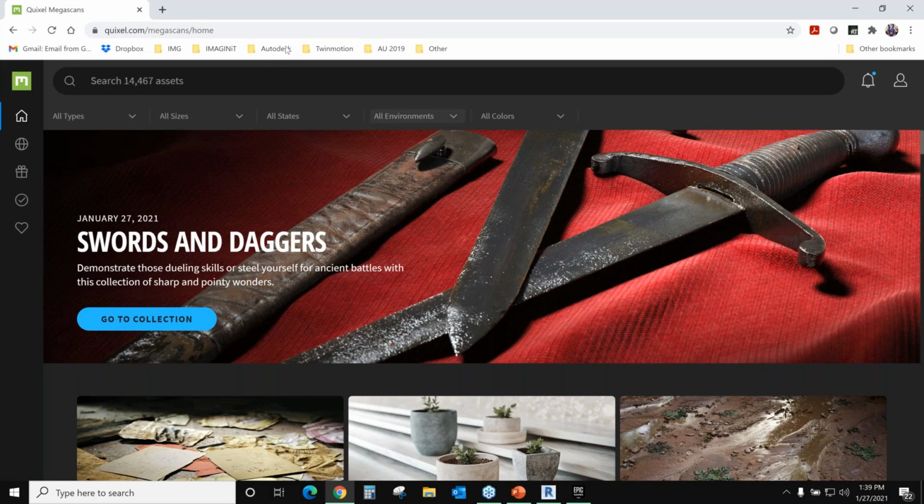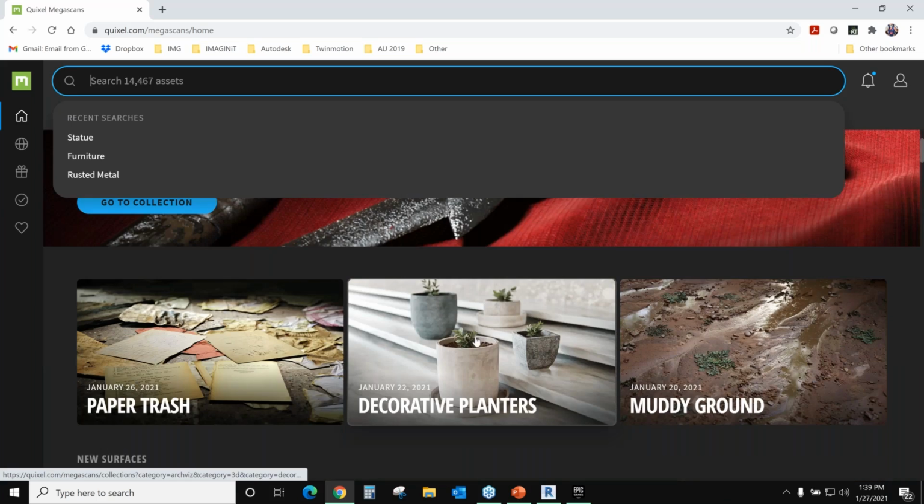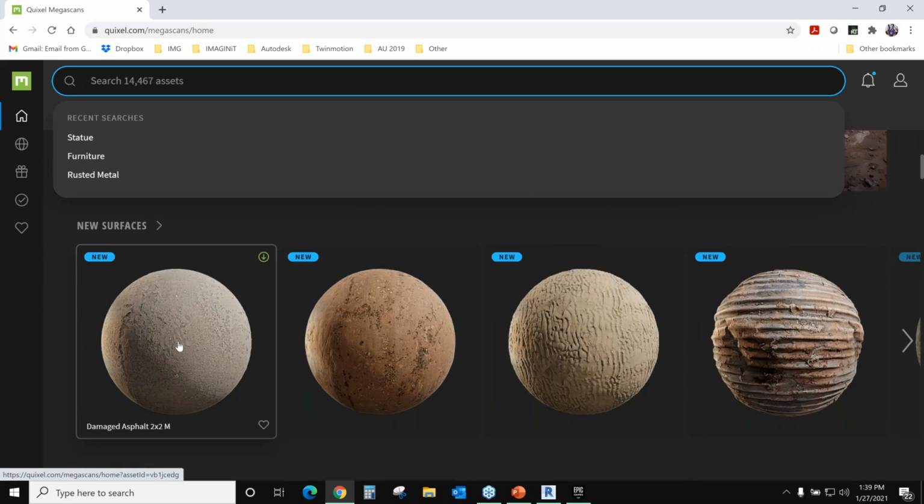So most of the stuff on here is more for different artifacts that we would build into a landscape, or maybe more of a video game type of scene. But there definitely are different artifacts in here that we would use for architectural rendering. On this front page, decorative planters. They're all different types of materials, which are obviously really good for creating high-end visualizations for architectural renderings.